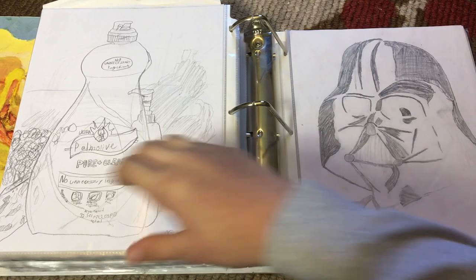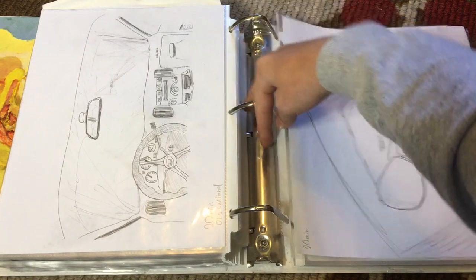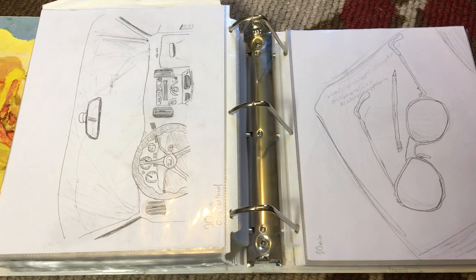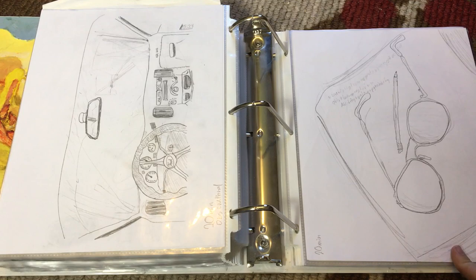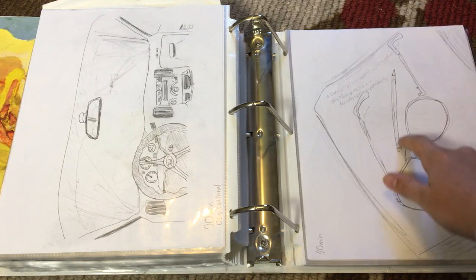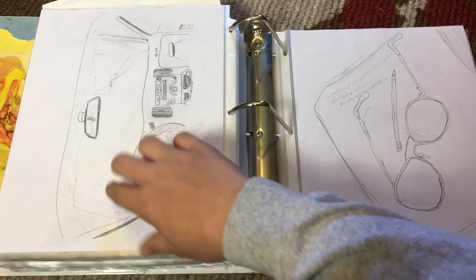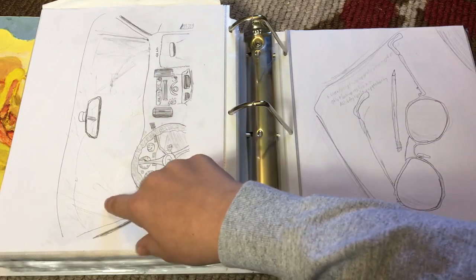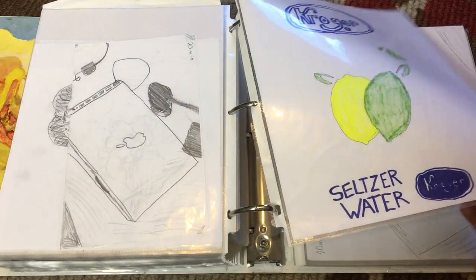Soap — dish soap. I don't know why I drew that. It's good to draw things like that because it kind of gets your creative juices flowing. Glasses, a pencil, and paper. That is one of my worst drawings — I didn't use a ruler for that. Look how crooked that pencil is. Looking out of our truck. I drew something out here and I erased it all, so it kind of looks very interesting, to say the least.